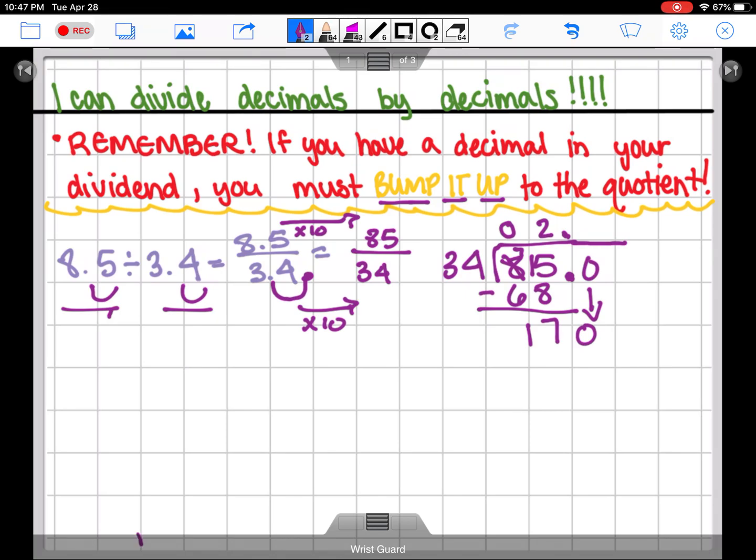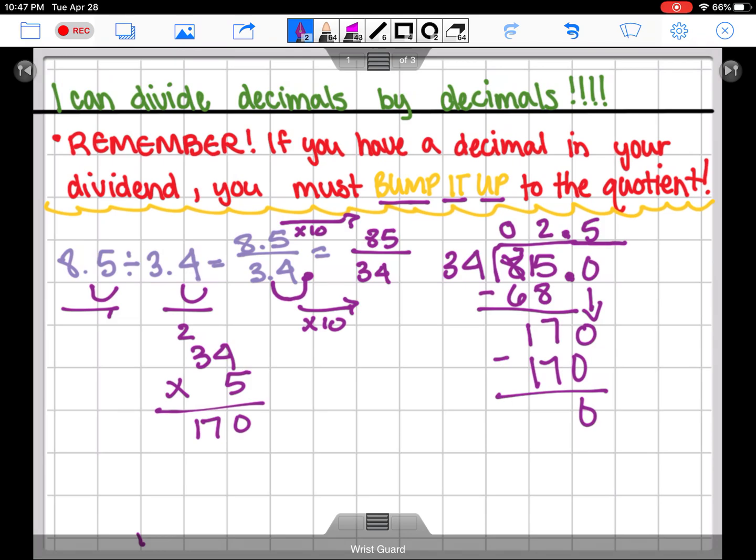I could check my work right here. 34 multiplied by 5, and that's going to be 20. Carry the 2. That's going to be 15 plus 2, 17. Perfect. Alrighty. Gotta be good, role model. No guessing over here. I'm checking my work, I promise. All right, we subtract. We have nothing left. We hit that decimal. We've got it where it needs to be. Now we know that our quotient is going to be 2 5/10.